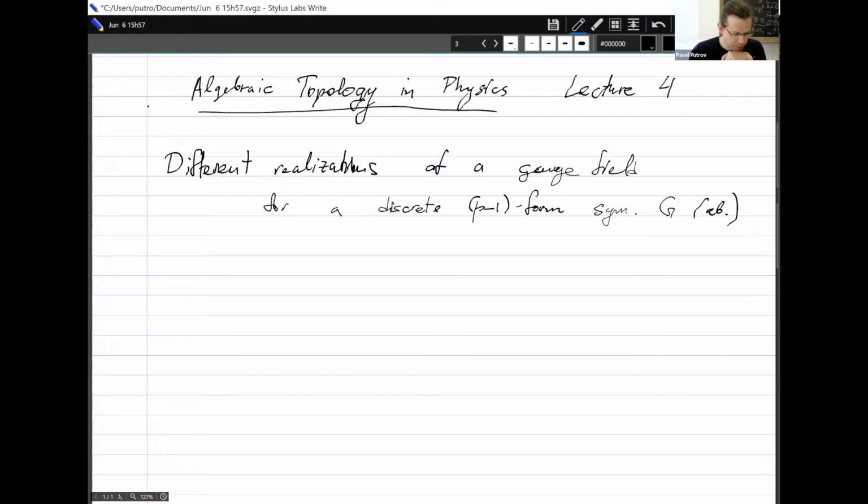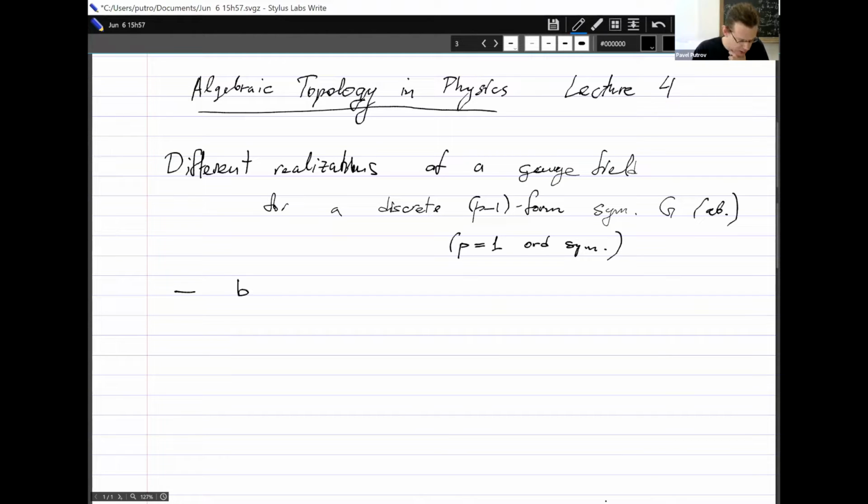The P equals 1 case is ordinary symmetry. In this case, there is a version when G is non-abelian, but for simplicity we still will assume that G is abelian. Roughly speaking, there are three different ways to realize this. So far, it's just a background gauge field, which we later will make dynamic also.